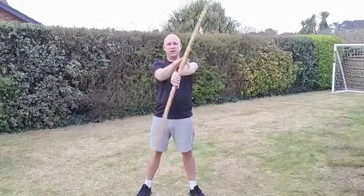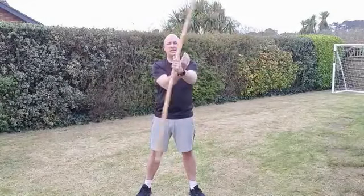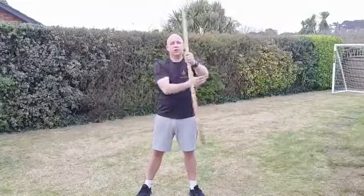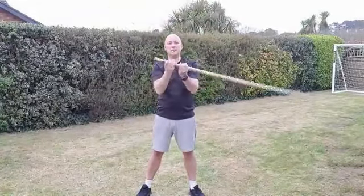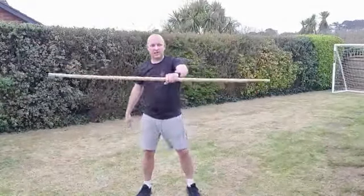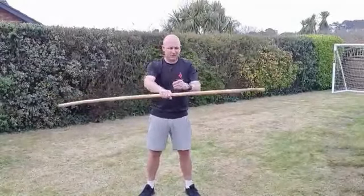There we go, good. We all got that. Now be careful that you keep your hands in the central position as much as you can. Otherwise, as you're spinning, you'll start to move down the staff and suddenly you're doing this weird movement, which is not easy at all, okay? So let's start that again. What am I doing? Left hand. No, what am I doing? Forgotten what I've started. Here we go.